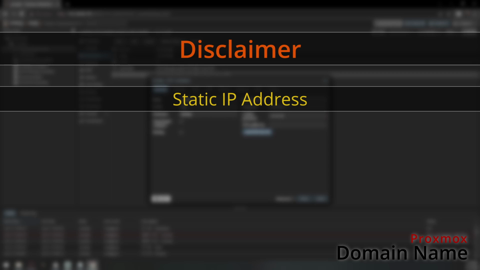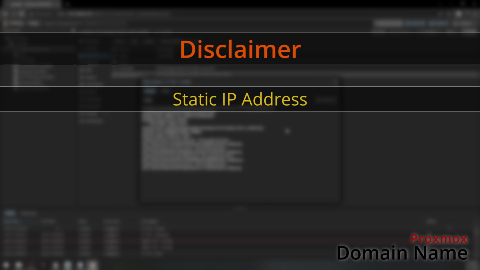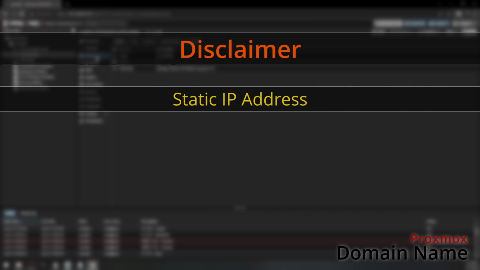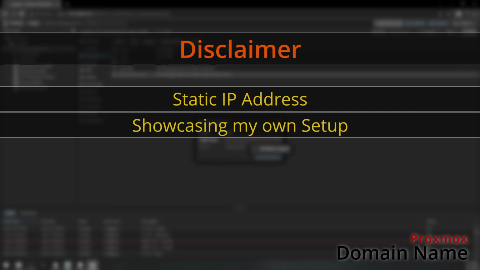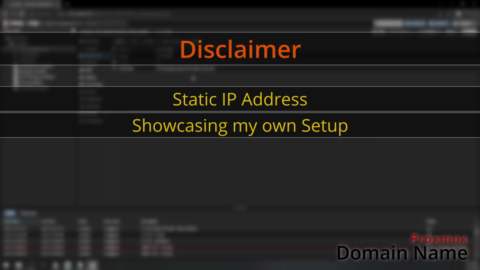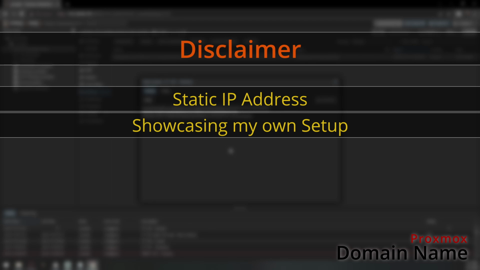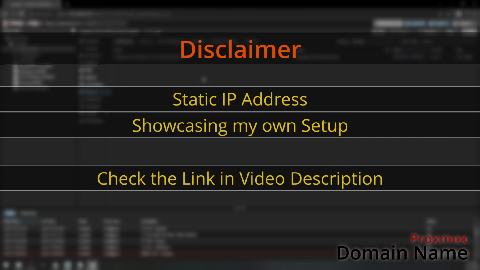There are ways to work around dynamic IP with CloudFlare, and I will in future showcase that in another video, but not this time. Also, I'm showing where you can get the domain name etc., but I will showcase the working system from my own setup, as I'm not in need for another domain name. Everything I'm showing you here will be also in a documentation, check the link in the description.